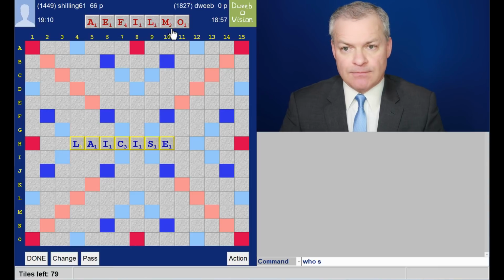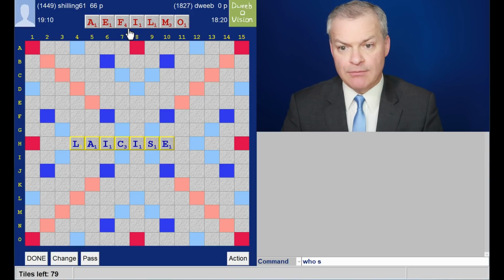Gosh, I hope I'm not overlooking something here. This could be absolutely crucial right from the get-go. F and M don't go particularly well together, but there could be a word with two four-letter words put next to each other. Just not seeing anything. Just reconsidering the consonants on the board. The L leaves me cold. C's a scoring tile. And it's the S which looks the most likely, but I'm not seeing anything.